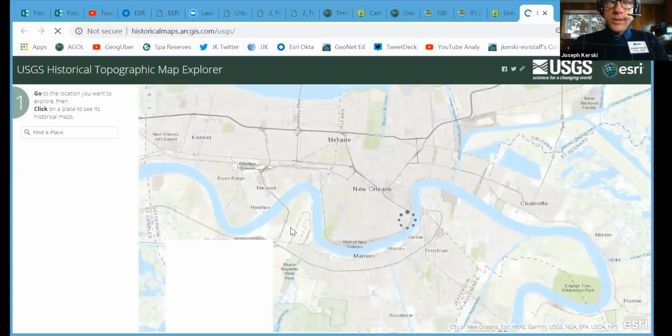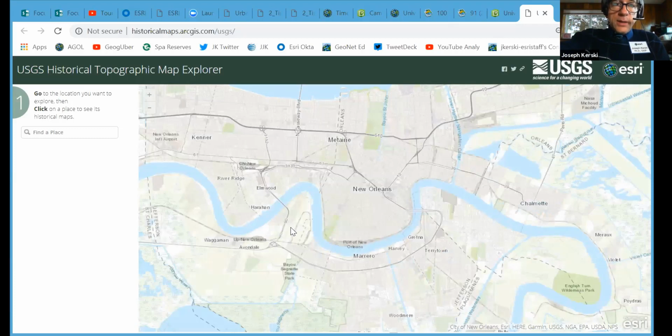Once you pull that up, it's going to be a web mapping application using the same platform that you've been using. But in this case, there's only going to be one layer in it, as opposed to the numerous layers that you just looked at. The one layer is the historical topographic maps. Now, as you know, I used to work at the USGS, and it's a treasure. It really is, because you've got 110 years of historical maps all in this one interface. So if you scroll down to number 11 and click on that link, you will pull up exactly what I've got here.